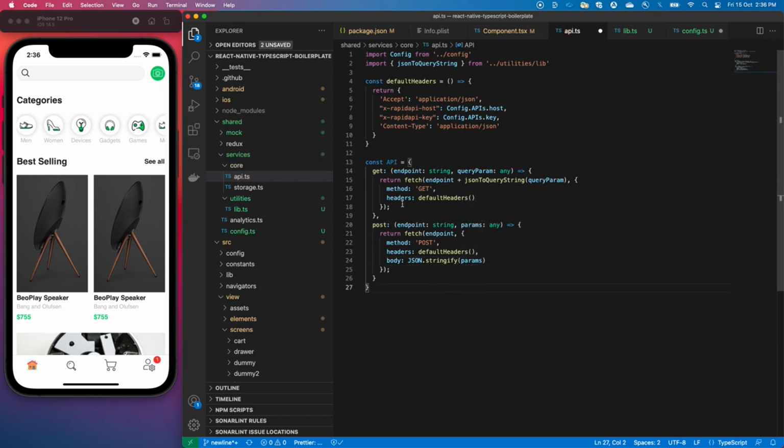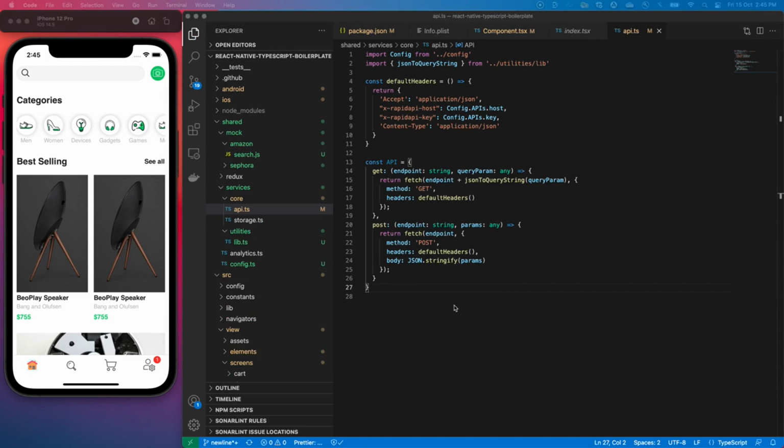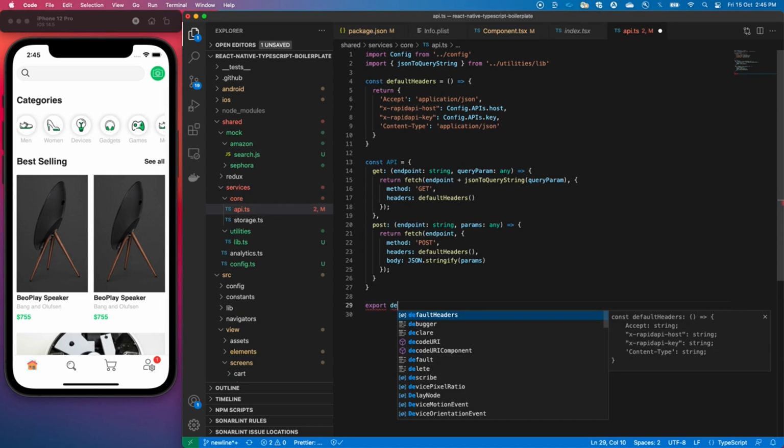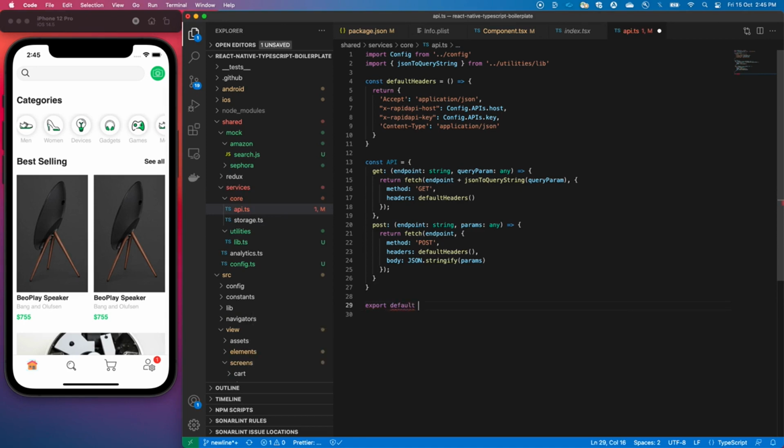So that's our base get and post implementations. We're going to use that from one of the services that we declare under services. Before we go ahead, we need to export this. We'll say export default API.